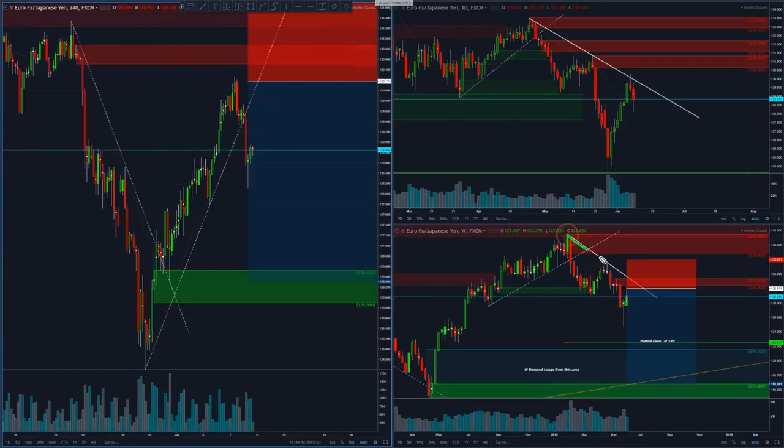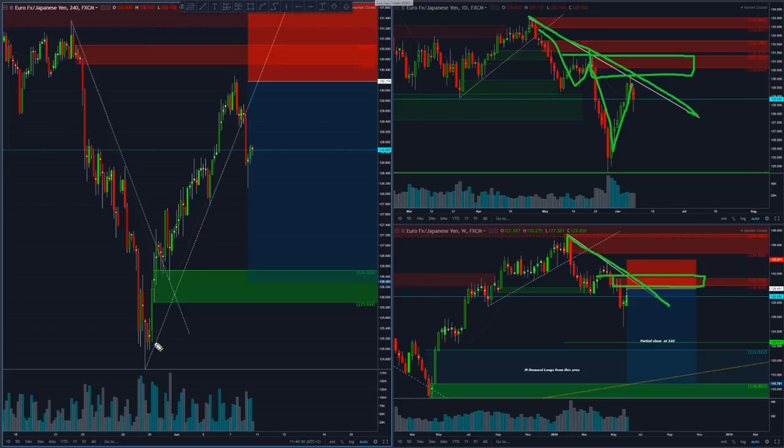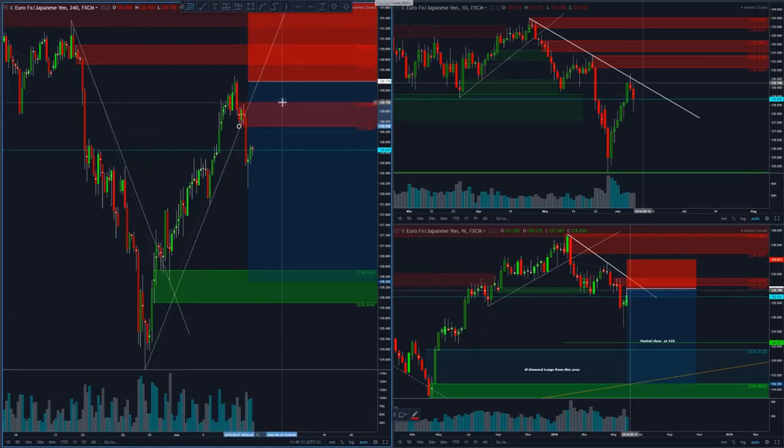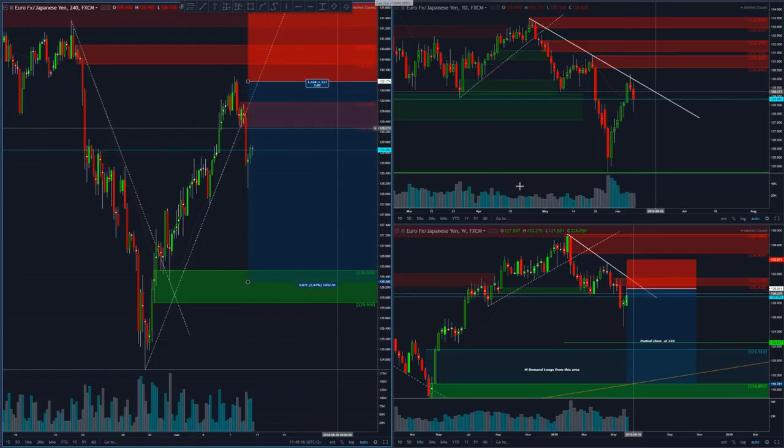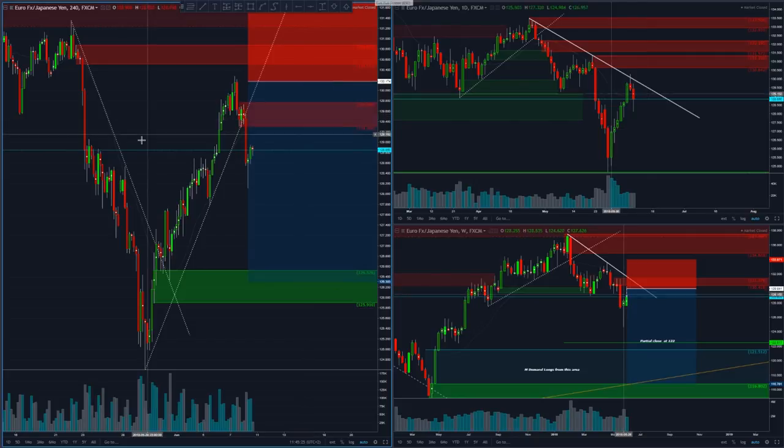Euro yen, we have a nice weekly downtrend with this nice supply zone. As well on the daily, we have a nice downtrend with this supply zone as well here. And on the 4 hours we had an uptrend, and the trend line is now broken and it created a supply zone here as well. So I should update it. I should actually do this, because here is the power where it was accumulated for this break. So this could be a nice level around these areas for the shorts lower. This pair is definitely for the shorts, because I expect a strong yen.